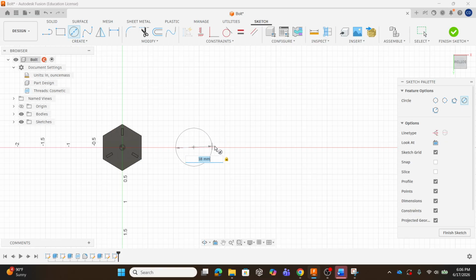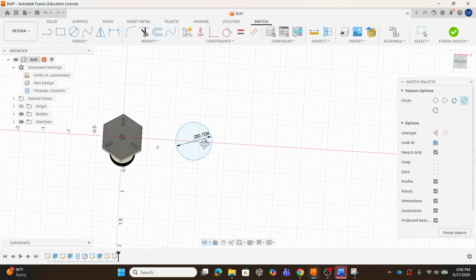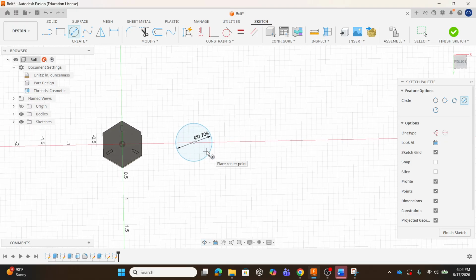You type in 18 mm, it automatically switches. Even though I'm still in inches, it goes to millimeters. So I typed in 18 mm for millimeter, and it's going to give me the inch equivalent, which is fine, but it's just a way of drawing a metric size inside of a standard or inches drawing.